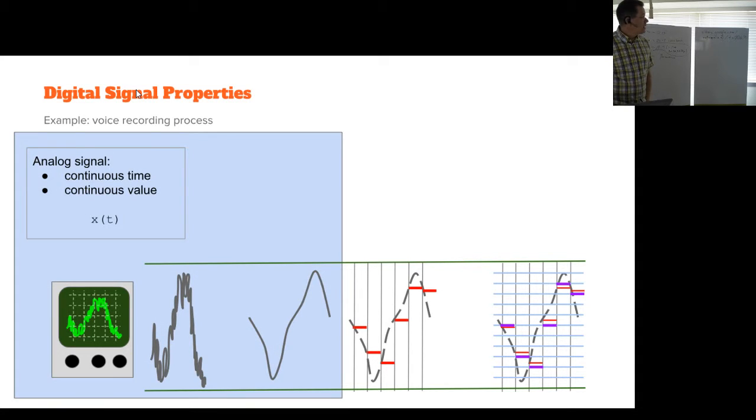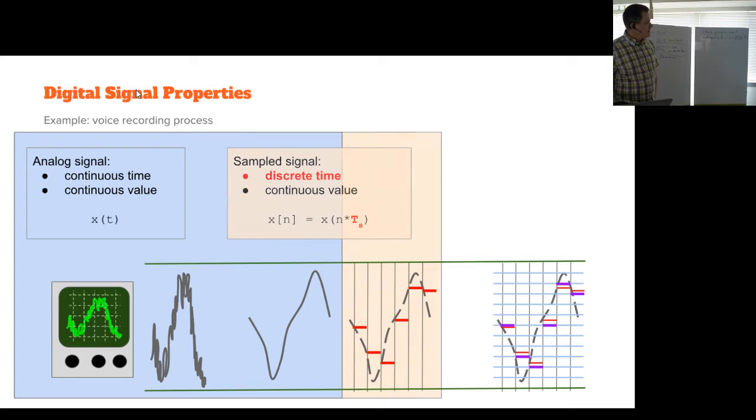On the first page, for the first stage, we are still talking about an analog signal with continuous time and continuous value. This one here is a sampled signal, meaning it's discrete time. So sampling time or sampling frequency defines the places where the signal is defined. But it still has continuous value, and that's basically how it relates to this original signal x of t. So we have the sample time Ts times an index. This index is directly the table index. When you put those in the memory, you have the index 0, 1, 2, 3, 4, 5. And that is basically tabulated data in computer memory.